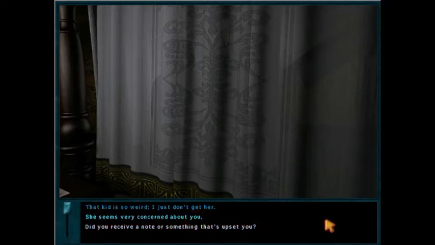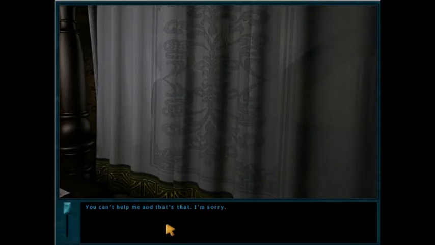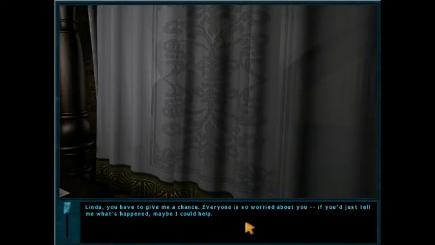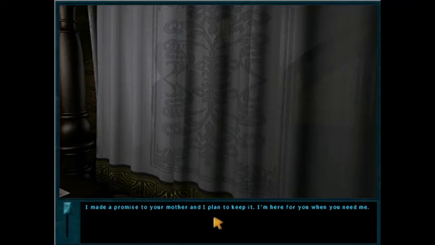She seems very concerned about you. Yes, I know. I just don't know how to be a stepmother to her. She's just so strange. Look, just forget about me. You can't help me, and that's that. I'm sorry. Linda, you have to give me a chance. Everyone is so worried about you. If you just tell me what's happened, maybe I could help. Linda, I made a promise to your mother, and I plan to keep it. I'm here for you when you need me.